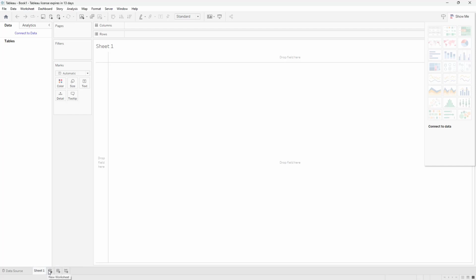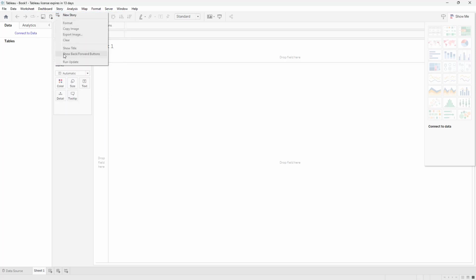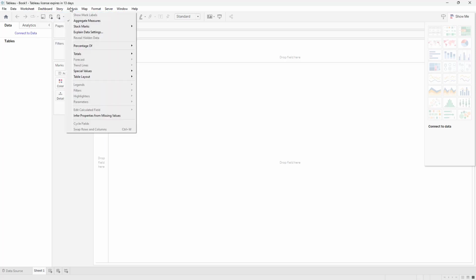We also have the new worksheet plus sign here. We can create also different types of pages, such as new story and a dashboard. I will walk you through how to do that later. And then you can see that you have the dashboard options here and the story options here also.